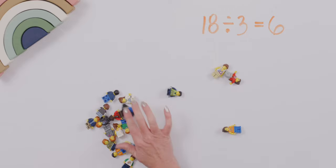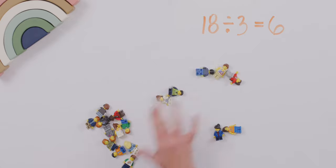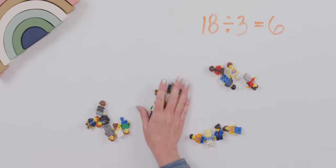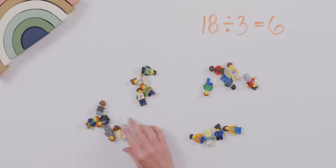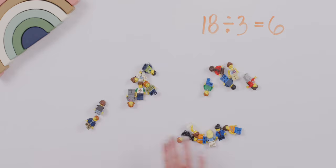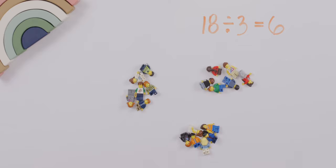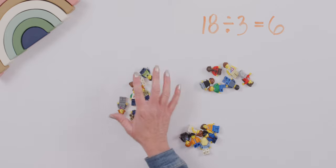There's 1, 2, 3, 1, 2, 3, 1, 2, 3. All right. I equally distributed them into 3 different groups. How many are in each group? Great. 6. 1, 2, 3, 4, 5, and 6.